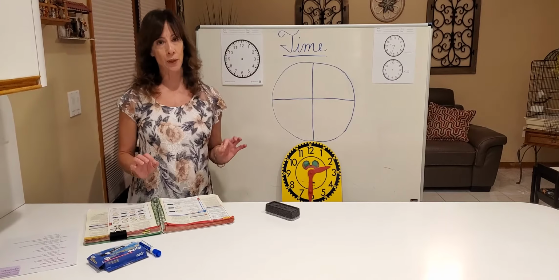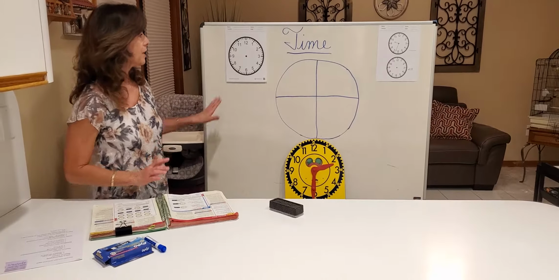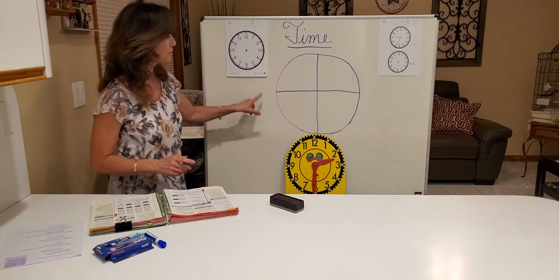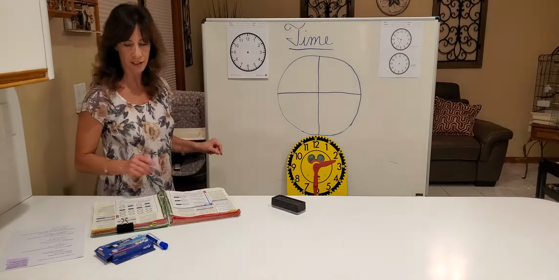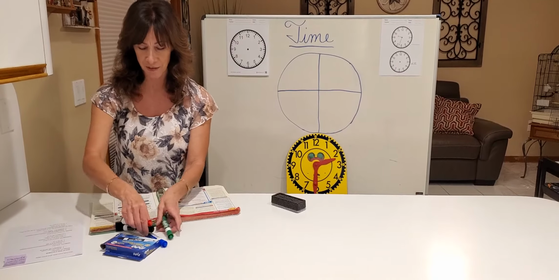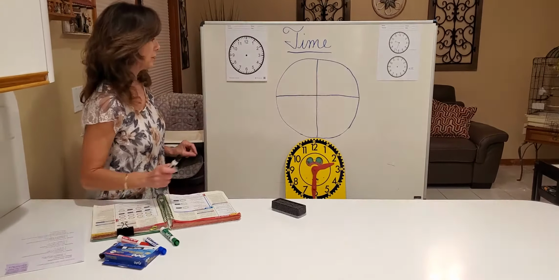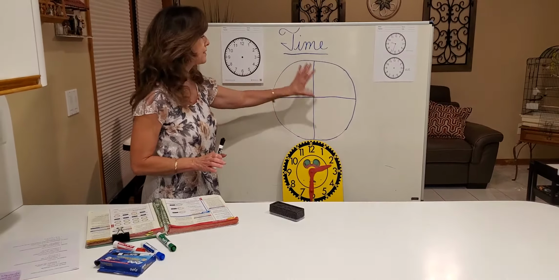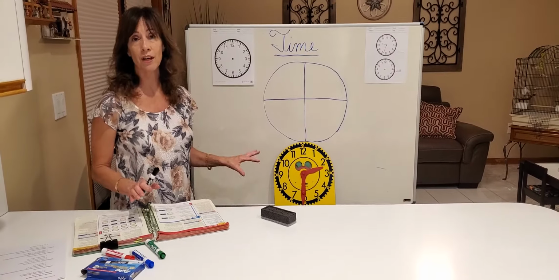What is the easiest way to think of a clock? Here's my circle, boys and girls. I'm sure you're laughing as you look at this. Not the perfect circle, but you know, Mrs. Cobo's drawings are not going to be very good. So bear with me. Think of the clock as fractions. When you think of a clock, think of fractions.